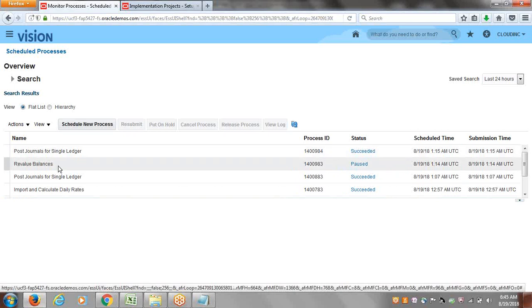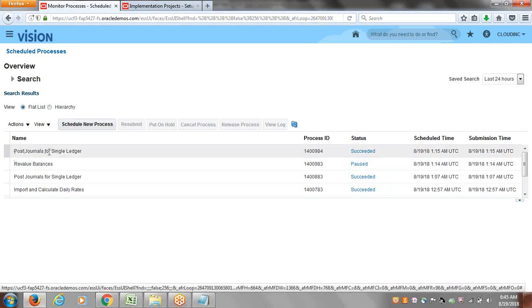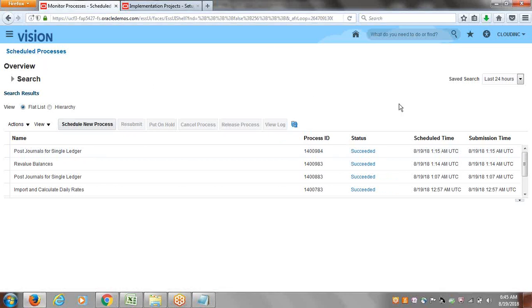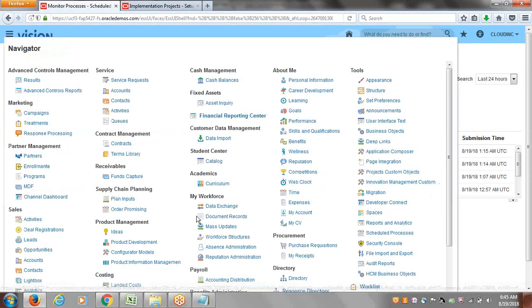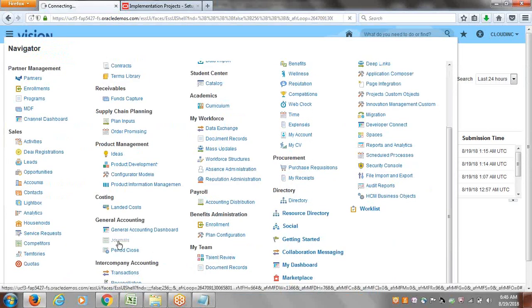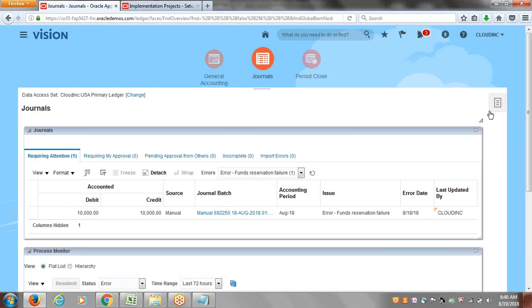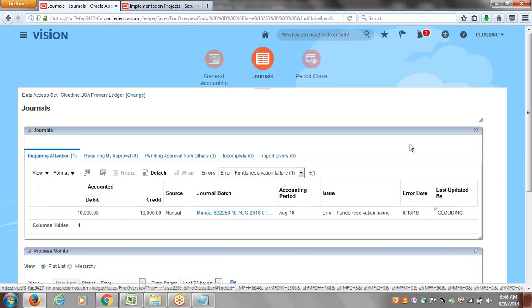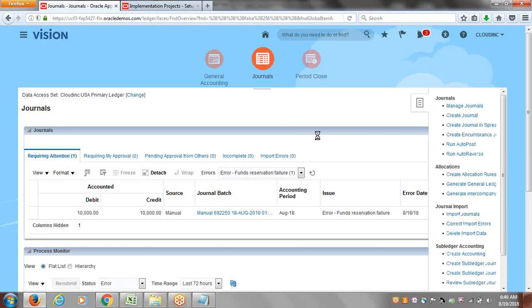We submitted a revaluation, and as a result the system created a revaluation journal. That journal the system is also posting, Post Journal for single ledger. That means the system created and also posted the revaluation journal. We can go and find it. Go to journals, Manage Journals.